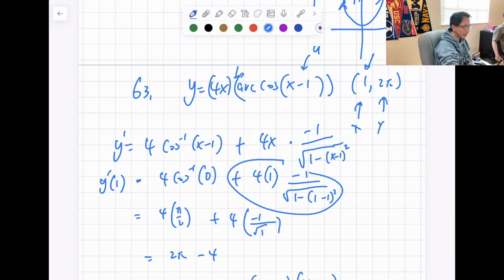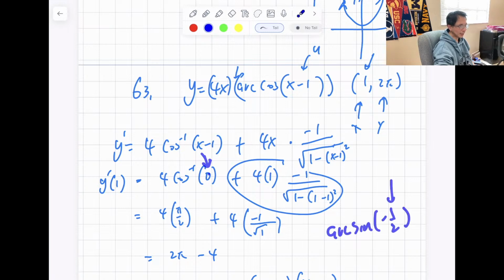Oh, arc cosine of 0. Yeah. Okay, so Tyler's asking, how do I know arc cosine of 0? That means this is the x value. For example, arc sine of -1/2, right? This is the y value and they ask for the radian. So this one is -π/6. Now this is the x value. The x value is 0. The only time the x value is 0 is at π/2, because that's where the x value is 0. There's no y value there. So that is π/2.